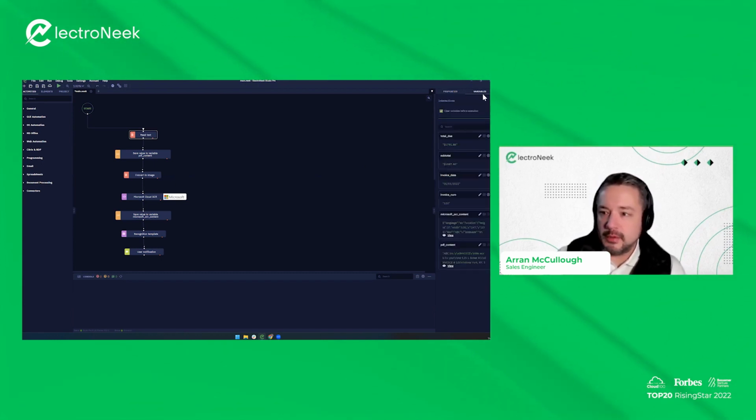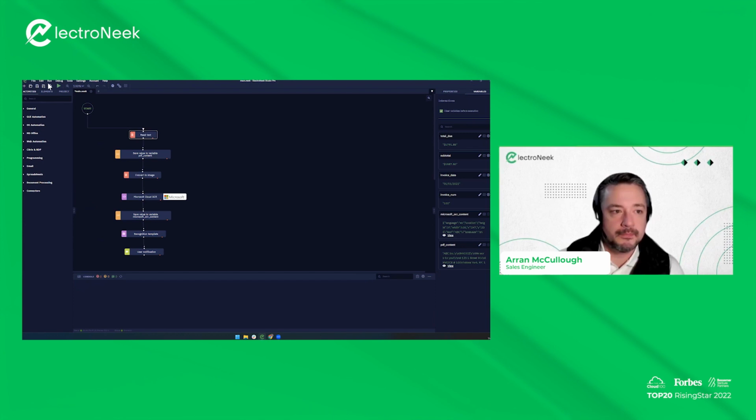Now, if we go over to the Variables tab, this is where you'll be able to see various variables that have been configured and set up. Once the bot is run, you'll be able to view the contents of those variables through here as well. Now, in the bottom middle here, we have our console. This is where you'll be able to see various execution logs, including any debug or error logs that you may have set up.